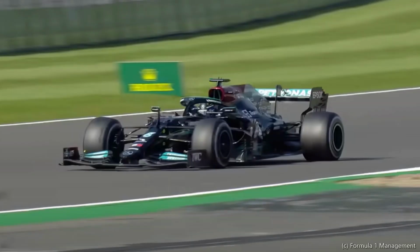I mean, we can't count the Belgian Grand Prix purely on the basis that there was no race due to the rain, and in qualifying it was treacherous conditions as well. But if you look at the Zandvoort Grand Prix, a high downforce circuit that suits Red Bull, Hamilton and Mercedes nearly took pole away from Max Verstappen, which was a good achievement. And if they had, it could have been a different outcome in the race.